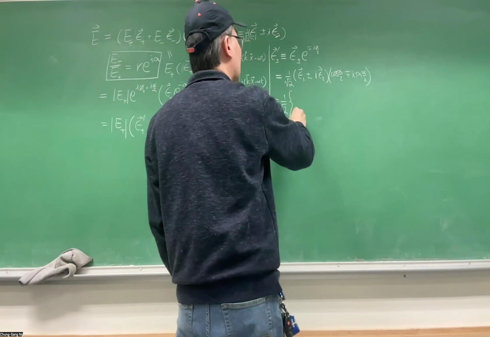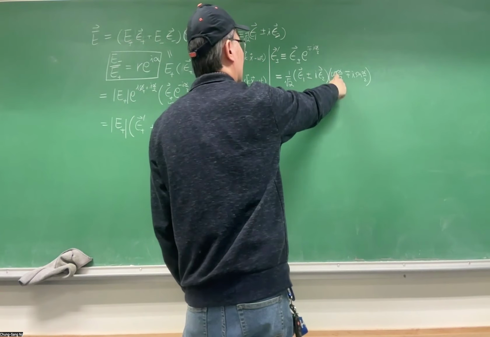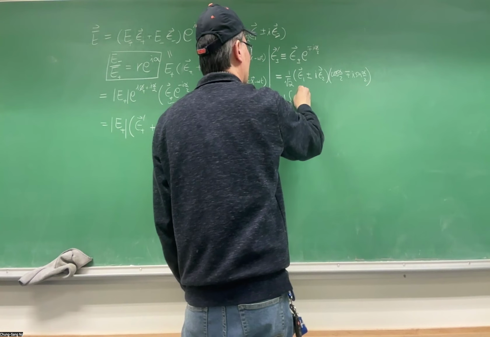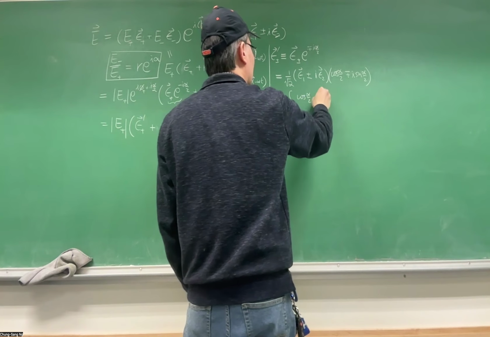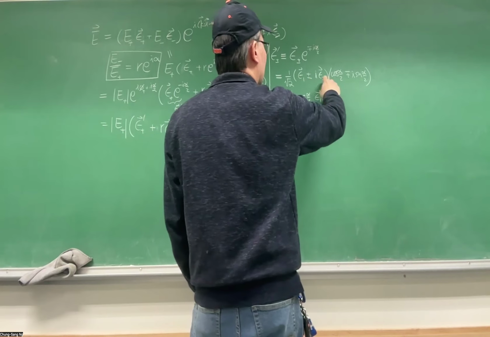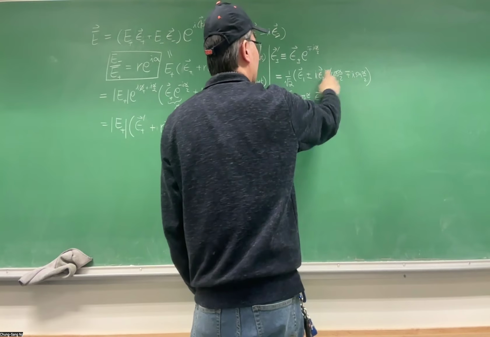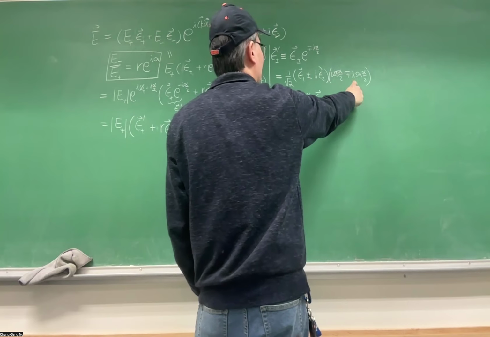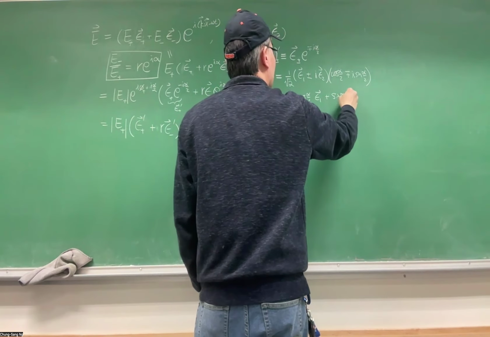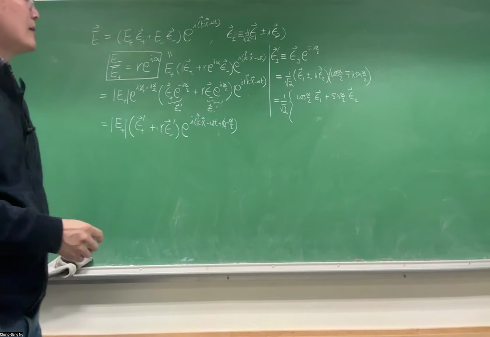Put this back here. The real part has two terms. One is epsilon 1 times this. This is real. This is real. This is real. So it's cosine of 2 epsilon 1. Okay. And then this times it will be real because I times I is minus 1. And plus and minus, plus minus, plus minus, so they all cancel and become positive. Plus of epsilon 2. So that's the real part.